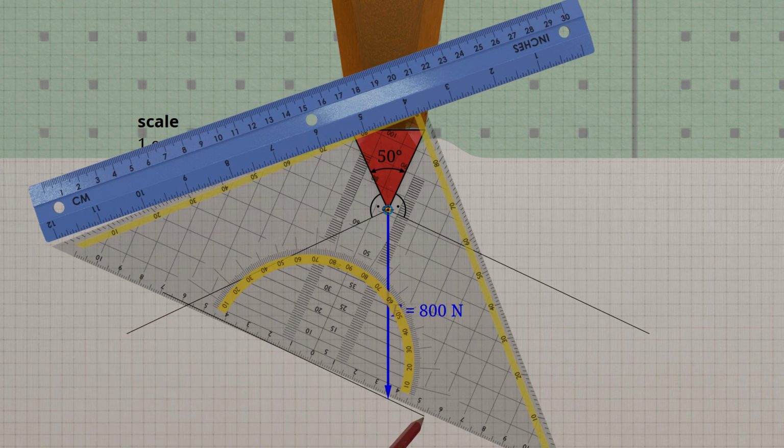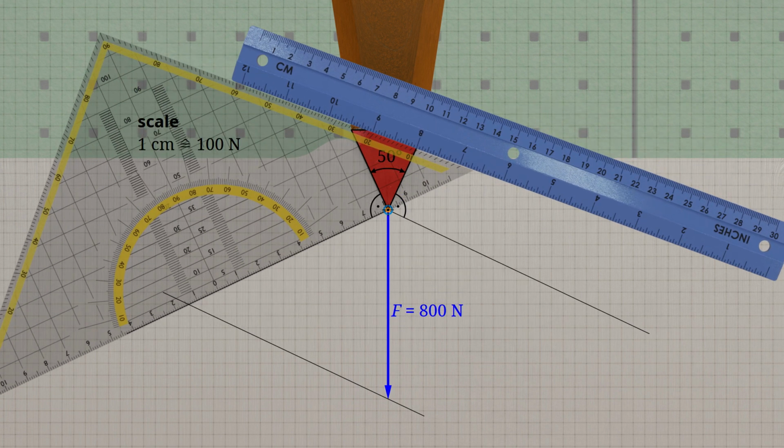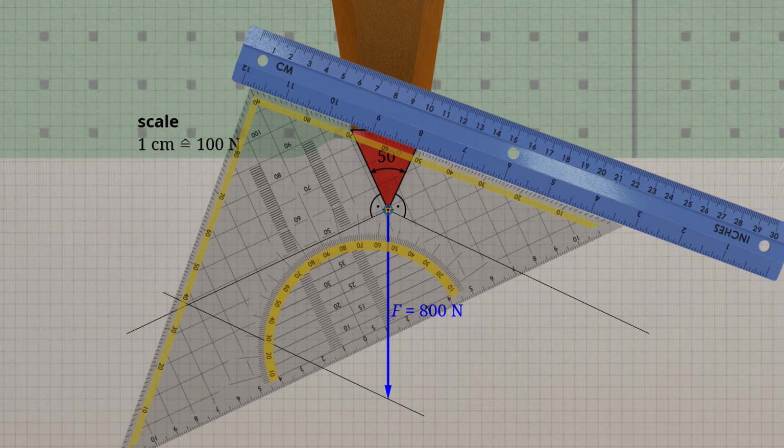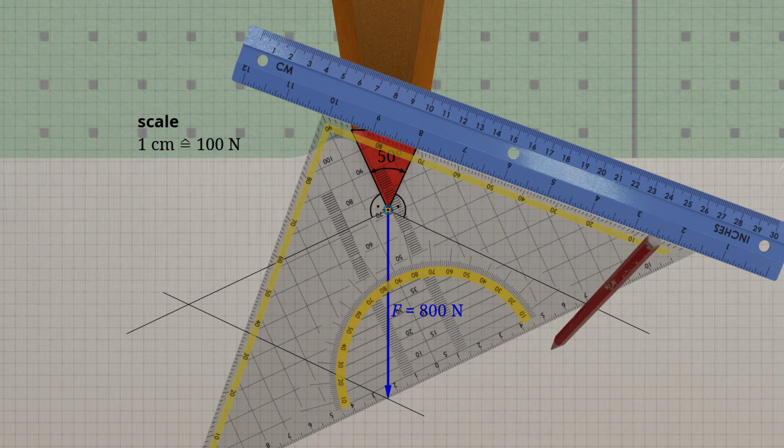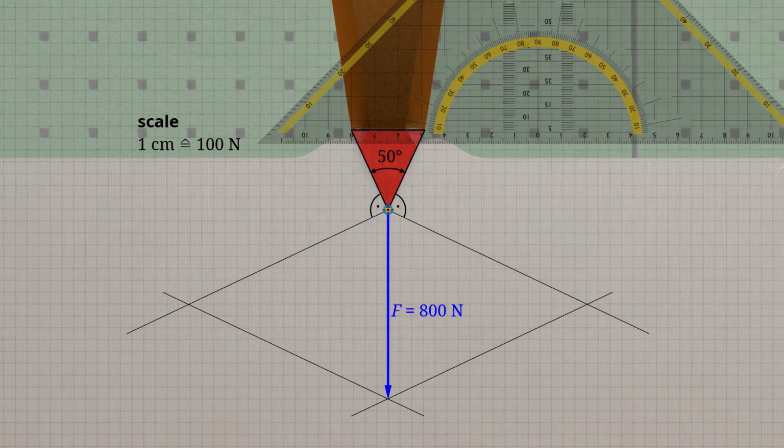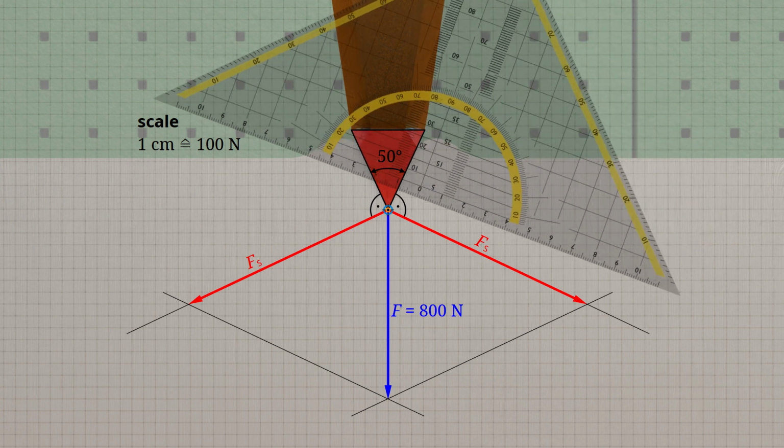We repeat the same process with the second separation force, shifting it parallel through the force vector's endpoint. This results in a parallelogram where the intersections between the original and displaced lines of action define the lengths of the separation force vectors. These run from the starting point of the original applied force to the intersection points. We can now measure the arrow lengths and convert them using our scale.